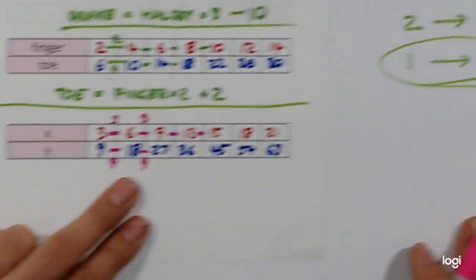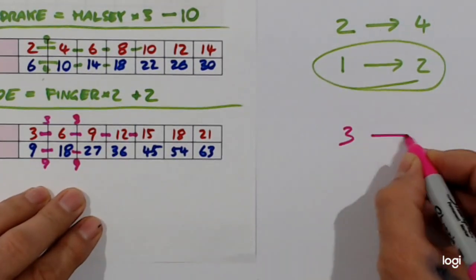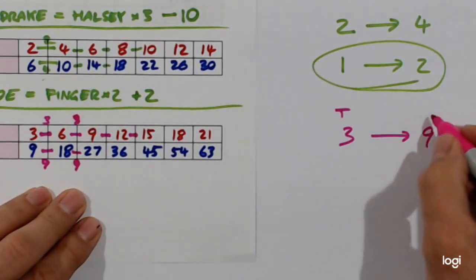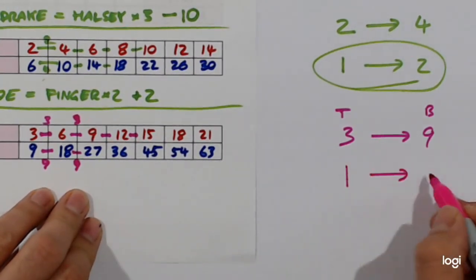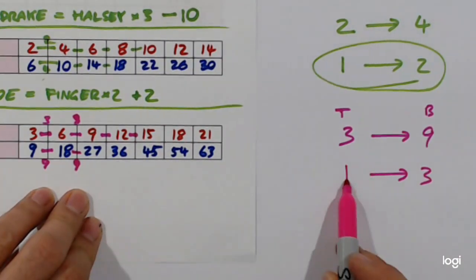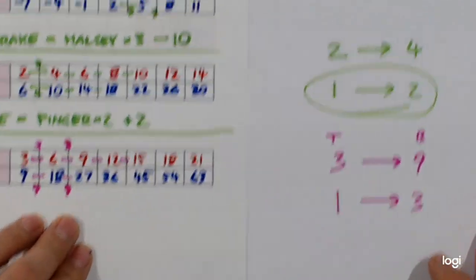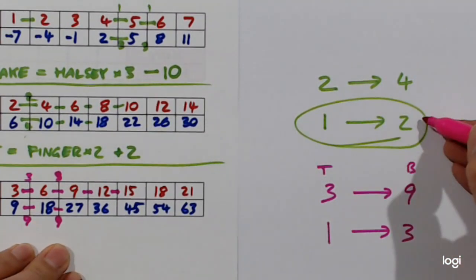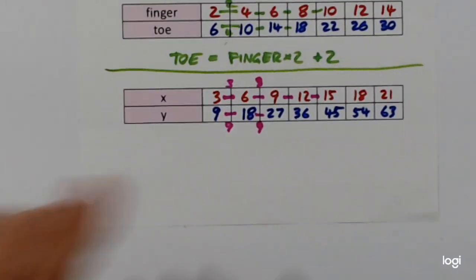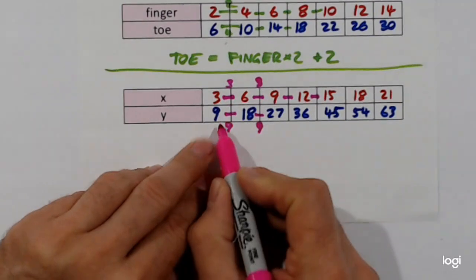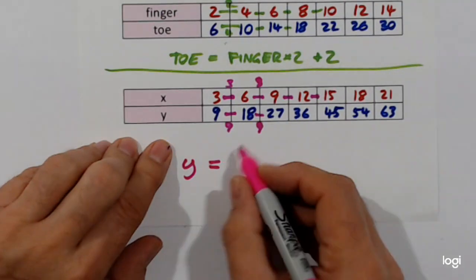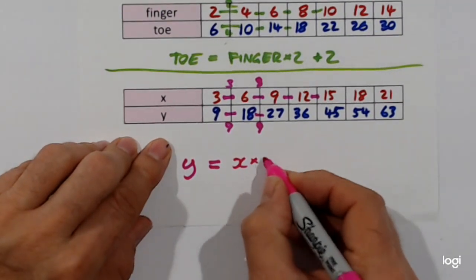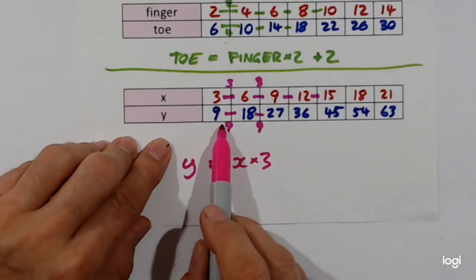Okay? So, again, come over here. If a change of 3 at the top makes a change of 9 at the bottom, then a third of that change, if that only changed by 1, that would have only changed by 3, right? A third of that change gives you a third of that change. Just like a half of that change gives you a half of that change. You just have to scale it down. So, looking back to this, if that had changed by 1, that would have changed by 3. So, Y equals X times 3.